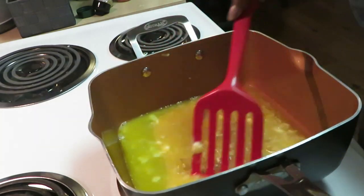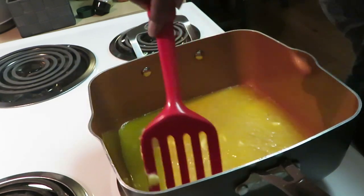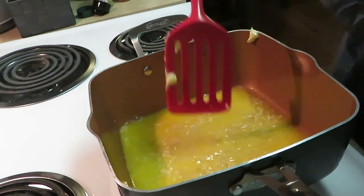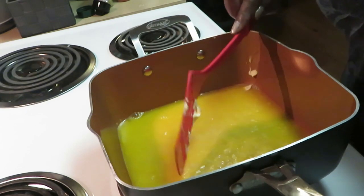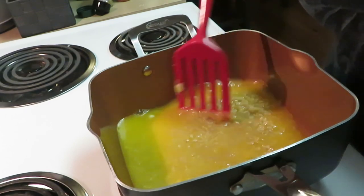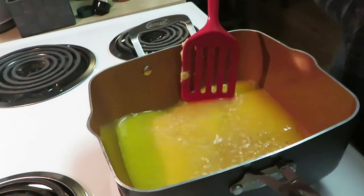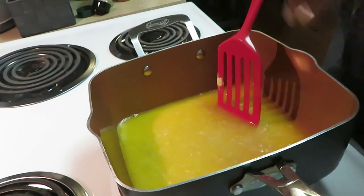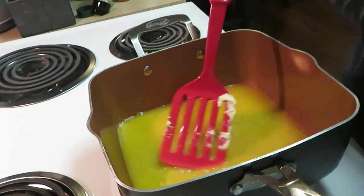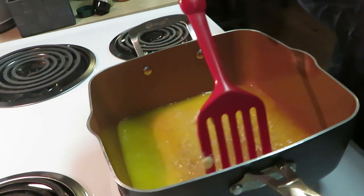So we got some butter in there. I just put a little bit of butter in there, like half a cup of butter. That's all I'm putting in there now. Get this sauteed up. Wait till that starts fizzing. Get that butter and garlic going. So I've got a little jar of garlic in there, some leftover garlic I had, whatever garlic you want to use. I'm just talking about what I do. This is just what I do. I've got half a cup of butter in there just to mix with that garlic.